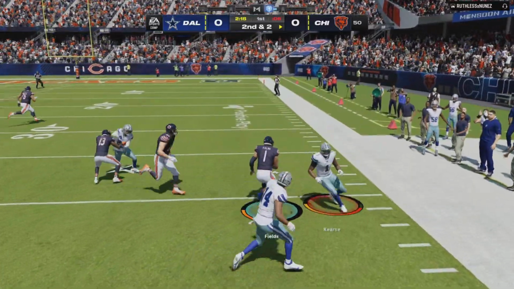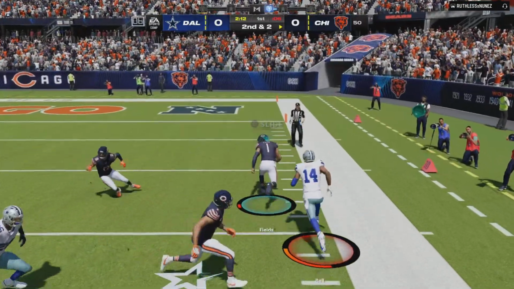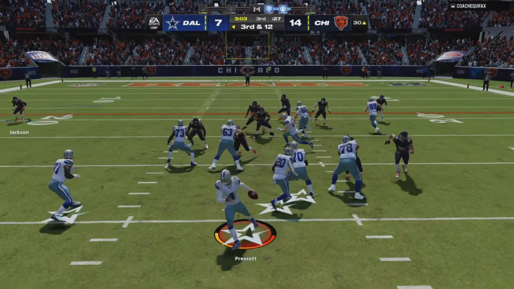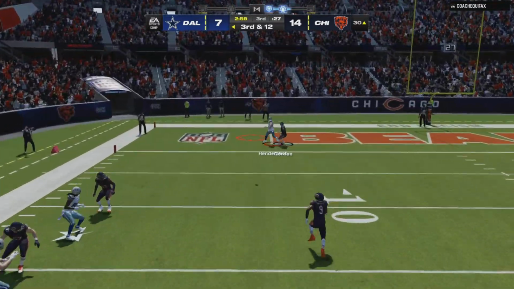Well, they run the option on second down. Pass the 20. Pass and turn into a long game or make people miss downfield. They've got to have points. And the guys who can put the ball in the end zone.